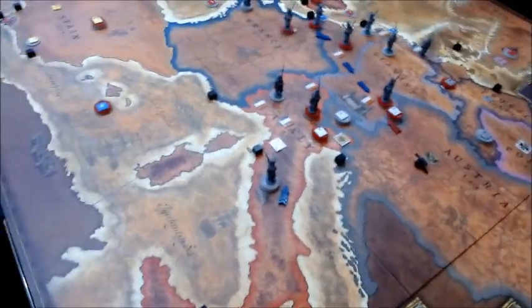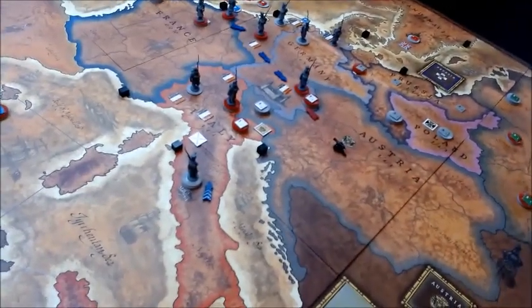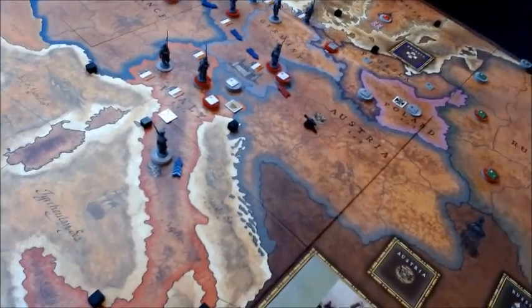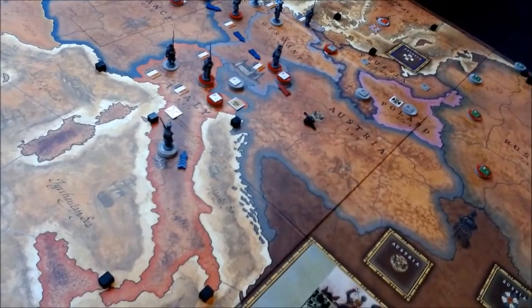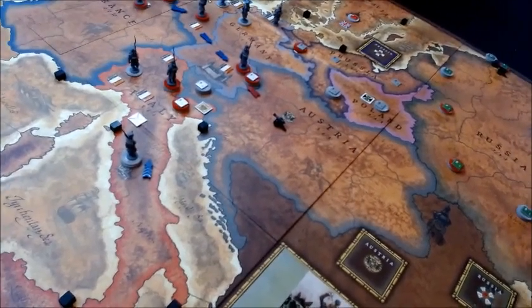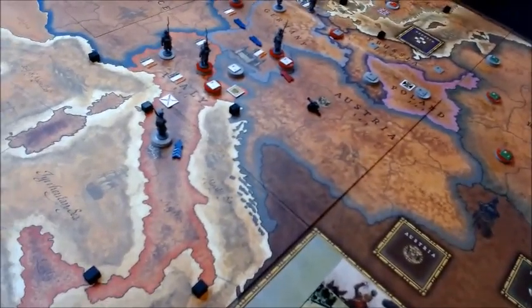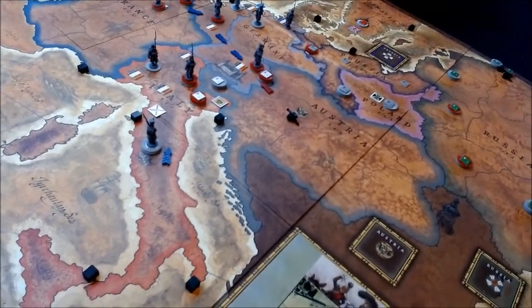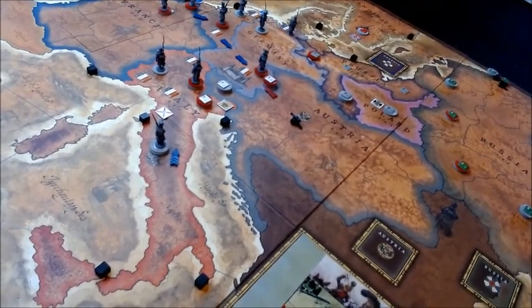The cards that I used consisted of, what did they consist of? I had a heavy cavalry card, so I could change a light cavalry to a heavy cavalry. I had a forced march card I used. And I think that was it.